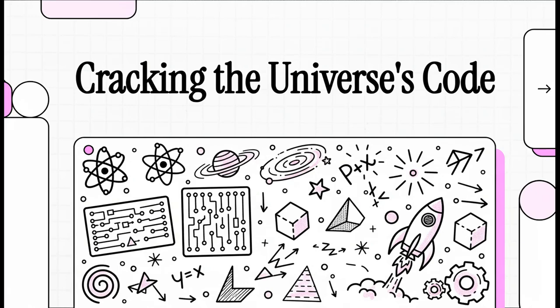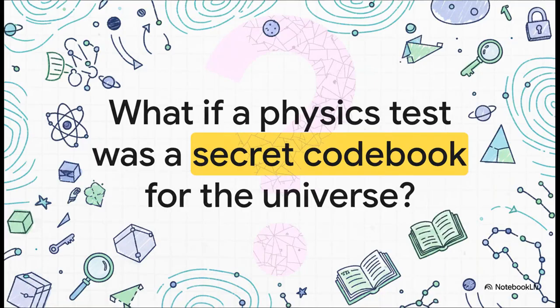All right, so today we're going to do something a little different. We're taking a physics test, but we're not just looking for right or wrong answers. We're going to treat it like something way more interesting. What if every single question wasn't just about getting it right, but was actually a clue, a key to unlocking one of the universe's fundamental rules? Well, that's exactly how we're going to approach this thing. So let's just dive right in and see what secrets we can crack open.